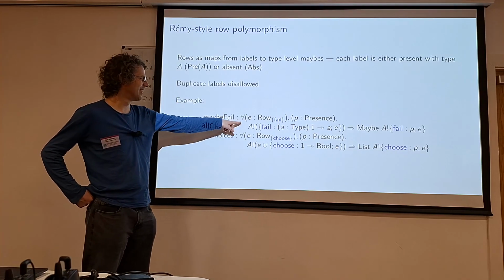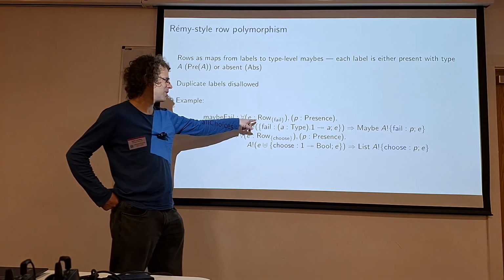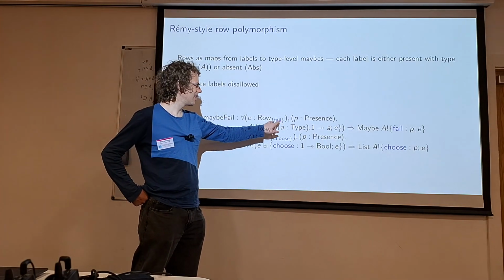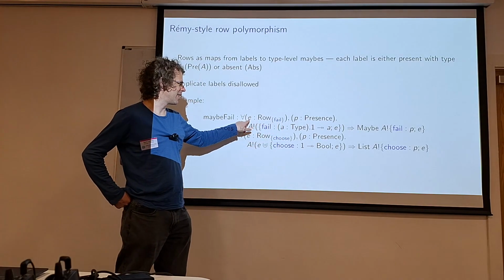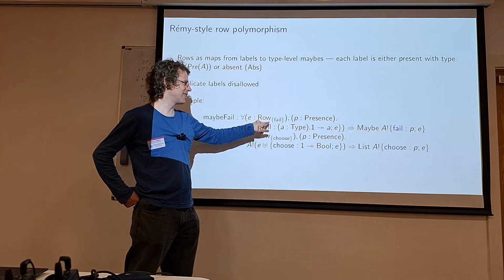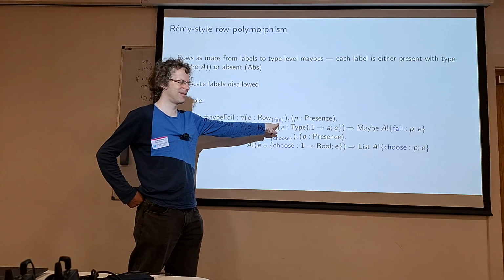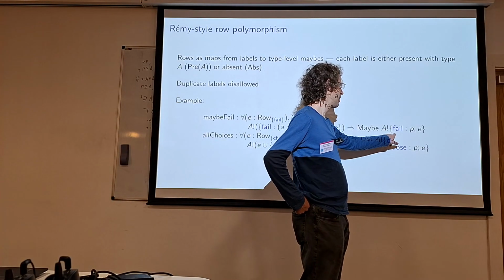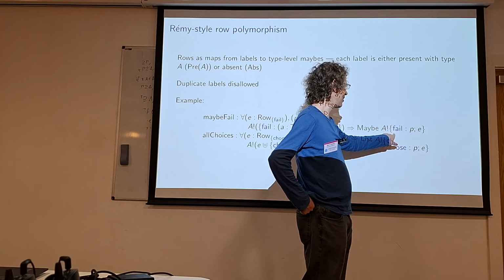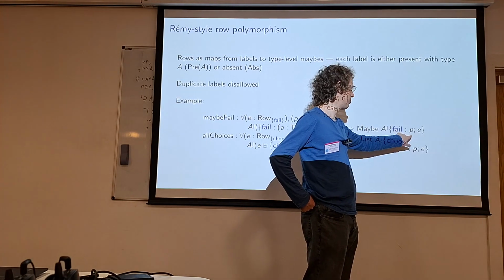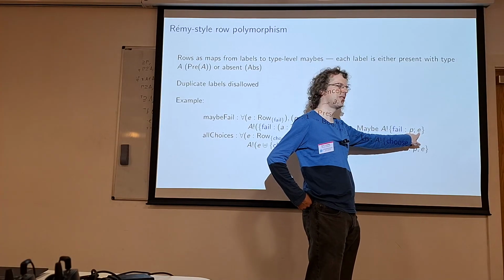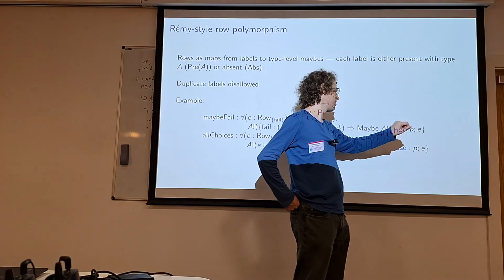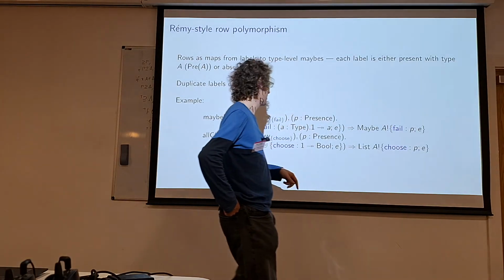So what does this say? We have an effect variable, which is a row variable. I have to list a collection of labels here. What this is actually saying is this is a row variable that ranges over rows that do not contain the fail effect, which might seem a bit of a weird thing to do, but you can kind of see why you might want to do that here, because we're using it in the context of an effect that does have the fail effect, and we've said you're not allowed to have duplicates, so E must not itself mention the fail effect, because we've already said that it has, well, this presence information. We can't say that twice.